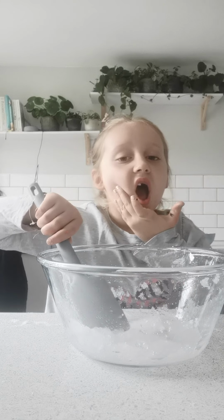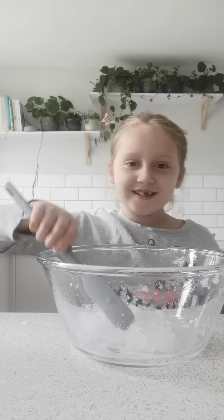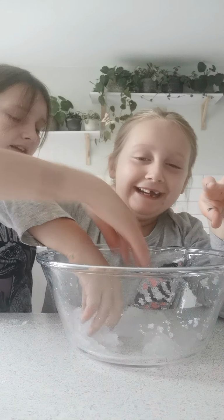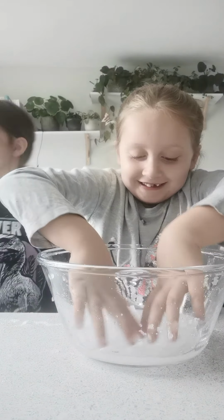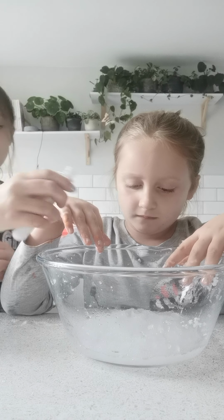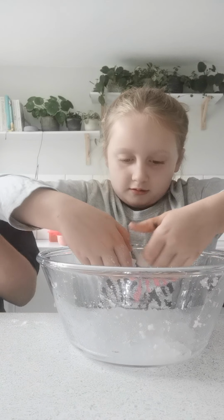I think that Sue's snow is as bad as mine, really. It's really gooey. Let's have a feel then. Let's bang it. Oh, that's just about as bad as mine. Oh, it's really cool. That needs a bit more water, actually. There we go. We just added a bit more snow to make it a bit extra.